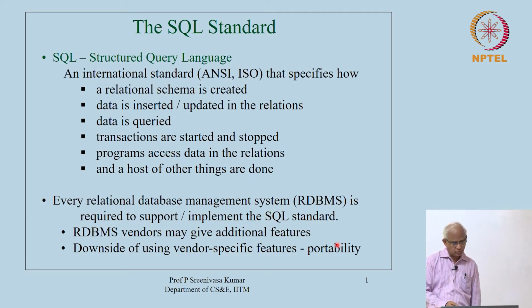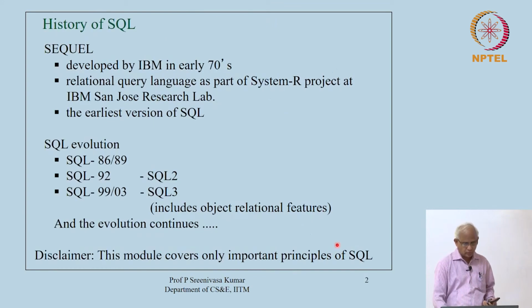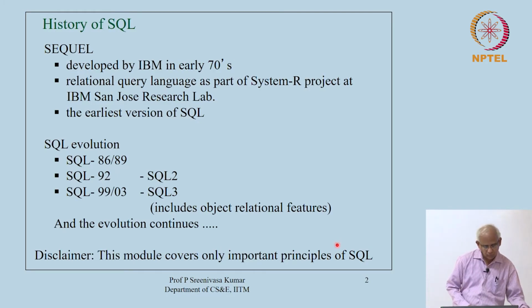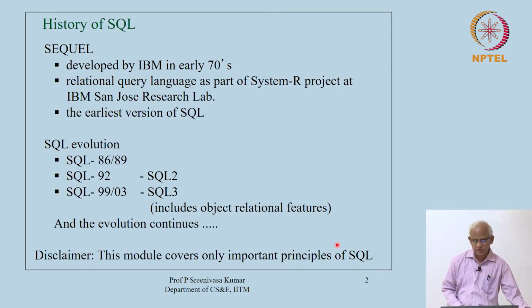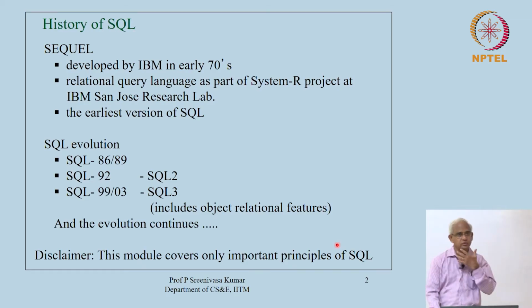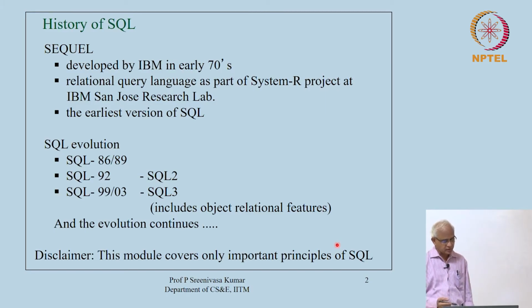Okay, so let us move on. Going a little bit into the history of SQL, it was developed by IBM in the early 70s, and it was actually implemented as part of the System R project at IBM San Jose Relational Research Labs, and that is actually the earliest version of SQL.